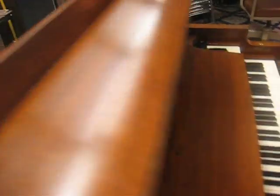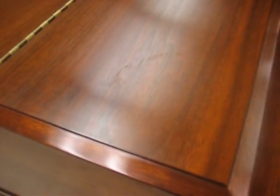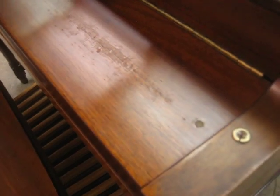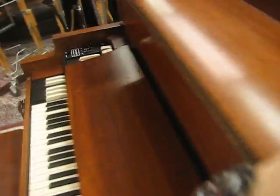I'll show you the top. It's got a couple little blemishes. There's some that looks like water damage here from maybe a potted plant or something. Sorry about the reflection — it's just right there. Little bits of marks on the top, there's some more here. Looks like grime. So that's cosmetically.